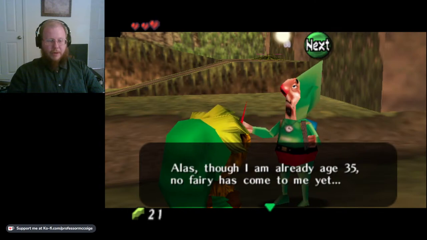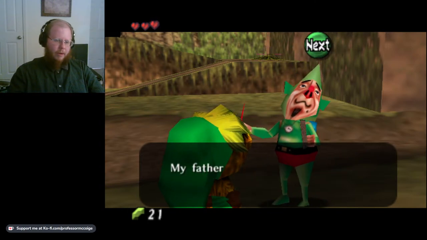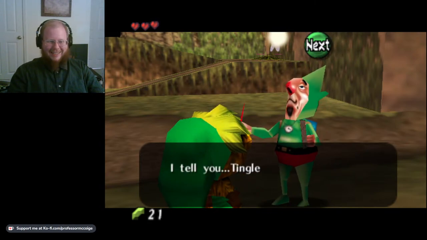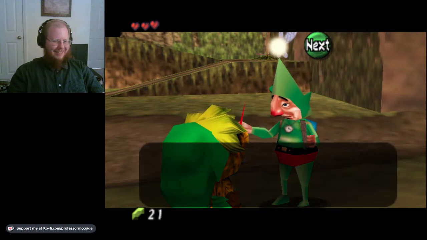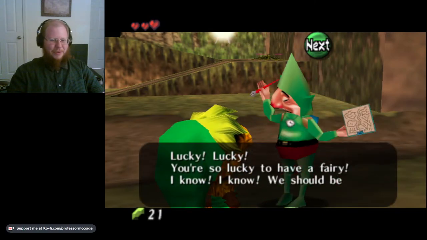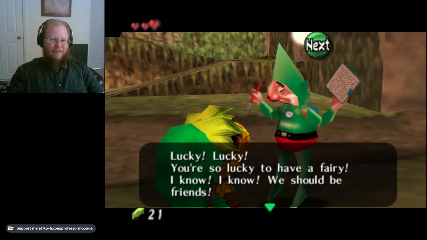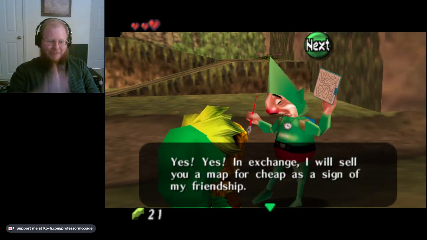Although, I don't dress like that. Maybe I should. No, I won't. My father tells me to grow up and act my age, but why? I tell you, Tingle is the very reincarnation of a fairy. Now, while I stand here waiting for a fairy of my own, I sell maps to help out my father. Lucky, you're so lucky to have a fairy. We should be friends. Yes, in exchange, I will sell you a map for cheap as a sign of my friendship.